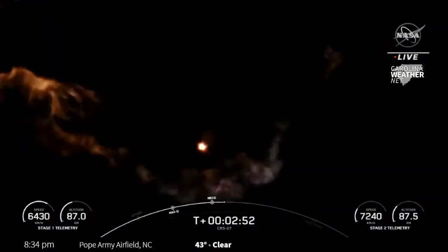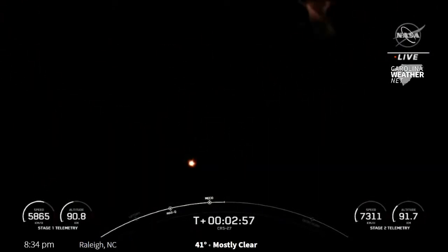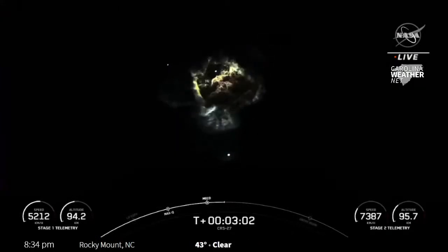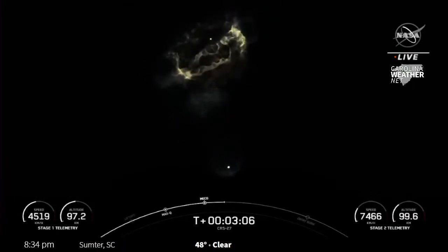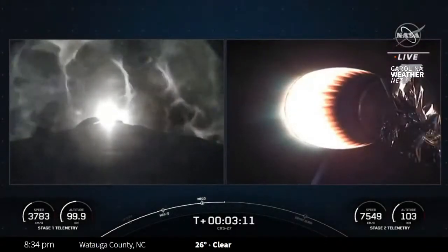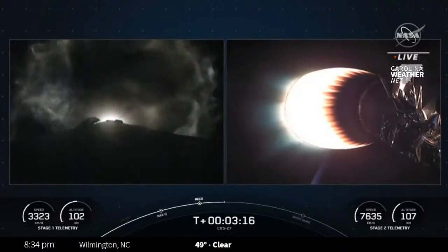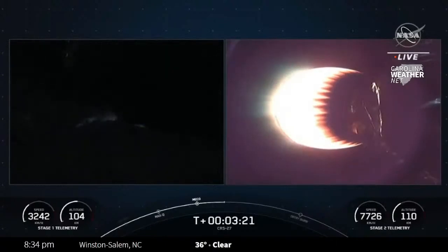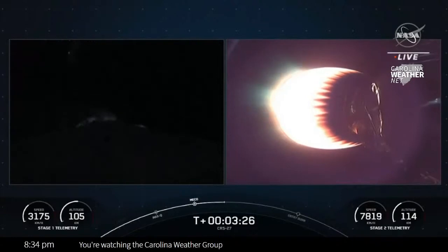So we had MECO, stage separation, a stage 1 flip, second engine start 1, and the start of the partial boost back burn. While a boost back burn is normally performed in order to return the first stage to one of our landing zones, here we are just performing a partial boost back. This shortened burn, possible due to payload weight, will allow us to recover the Falcon 9 booster much closer to the coast and shorten the drone ship's journey back to shore by about 1.5 to 2 days. Stage 1 boost back shutdown. And there's confirmation of boost back shutdown.